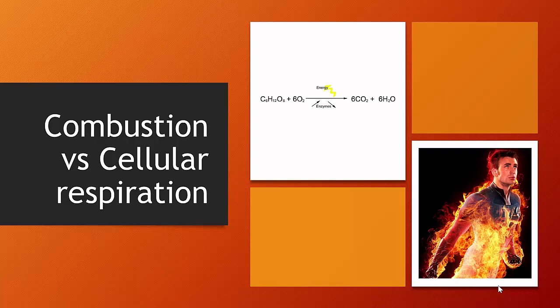Why don't we burst into flames if this is really just a combustion reaction? Well, the science behind it is actually really complicated. We've got these compounds called enzymes, which are large protein complexes that help the reaction move more efficiently. To give you an idea of how much more efficiently, the engine in your car operates at somewhere between 20 and 50% efficiency, whereas your body operates somewhere around 90 to 95% efficiency with this reaction.